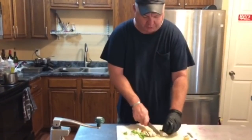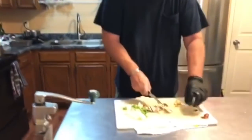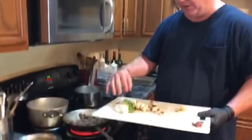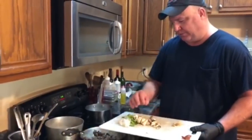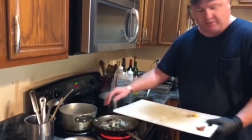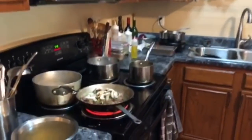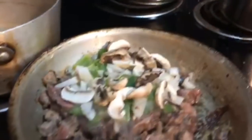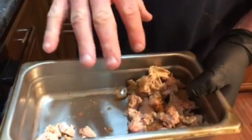Add some what? Just to stretch it out a little bit. Mushrooms. Yeah. It's kind of hard to chop them with a glove on, but. So what's going to happen, the moisture in the bell peppers and onions and the mushrooms will deglaze the pan a little bit. It'll pull the fond off. I'm going to hold up on the garlic because I don't want it to burn. But while I'm here, the butter beans are coming up real nice. And then what I have here is a little of the turkey trim that I use to make the stock out of.